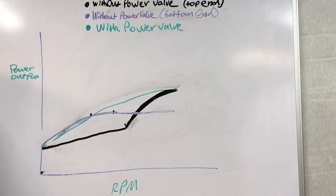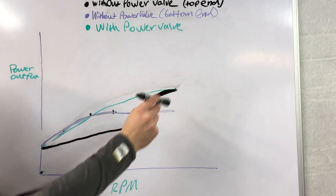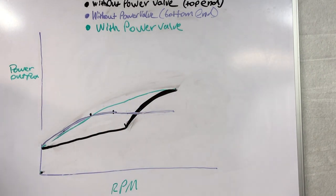This is kind of what you would experience if you rode a bike from the 1970s, or if you ever had a little KTM 65 as a kid. I had one and it was pretty quiet until I hit that power band and then that thing would fly — you could definitely tell it did not have a power valve and did not have an equal dispersion of power.